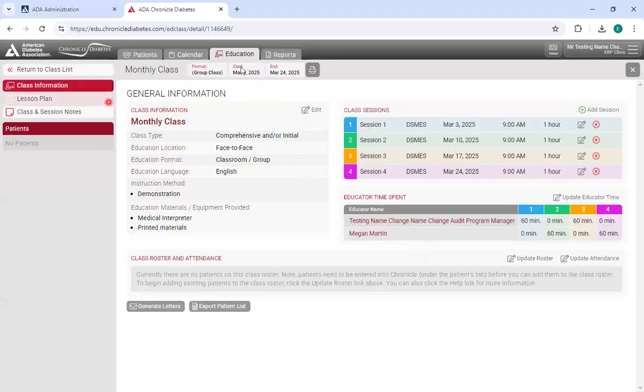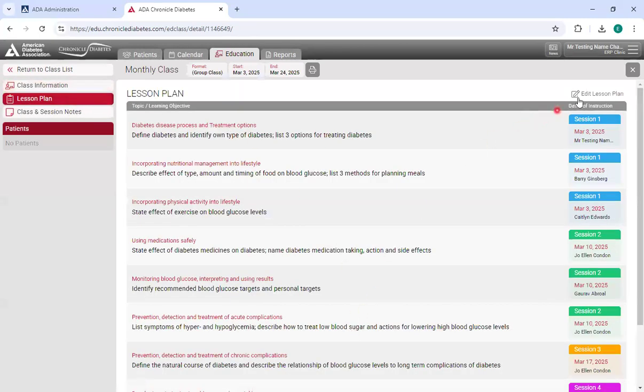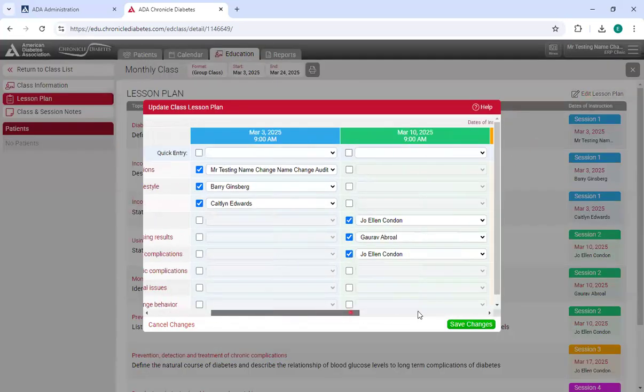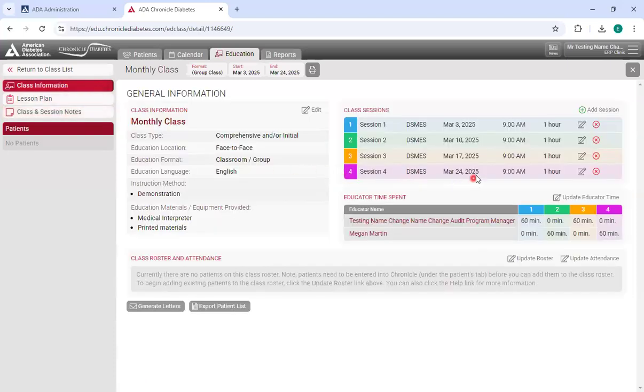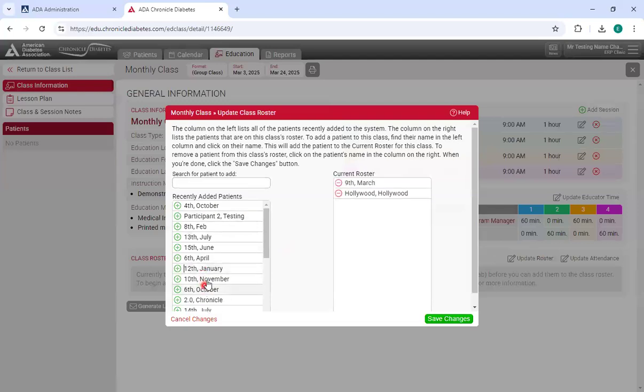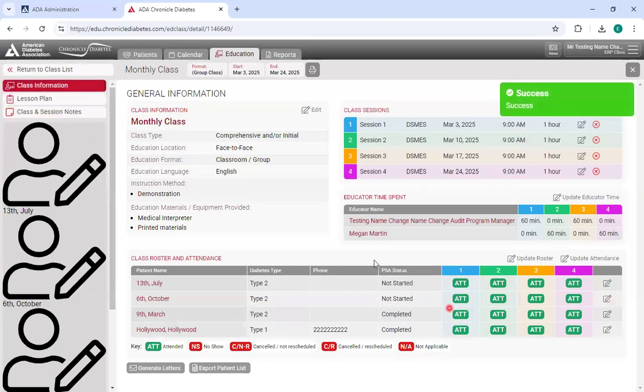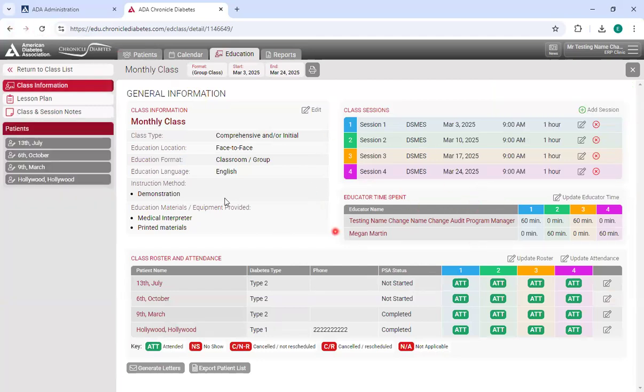All right. Now that I've entered my dates, we'll see everything I've already entered here in that template. This is already done for you. My lesson plan, it's already there, so you don't have to go in and do that again. No notes yet. And now the only step you'll need to do is updating your roster. Just keep in mind that this is an option and it's easier, especially if you have a standard format for classes.